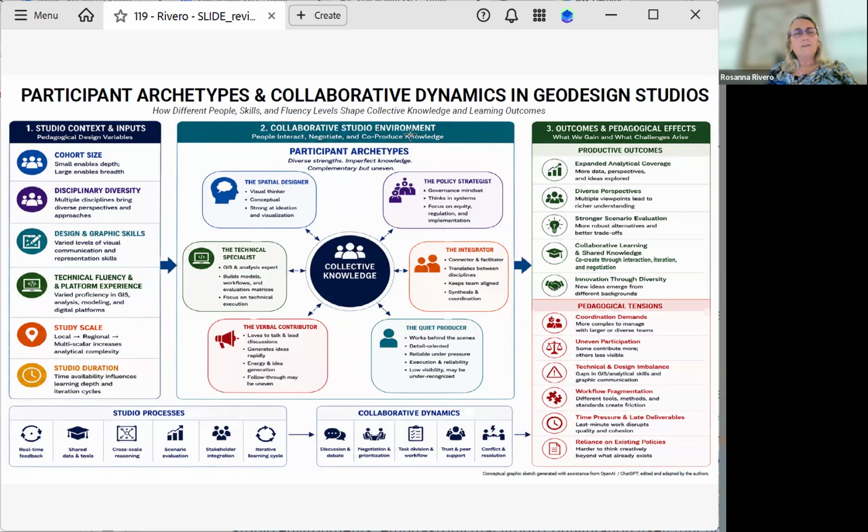A comparative review of these cases led us to discuss various aspects of the learning process, also the cross-scale reasoning, the design, and the collaborative engagement.